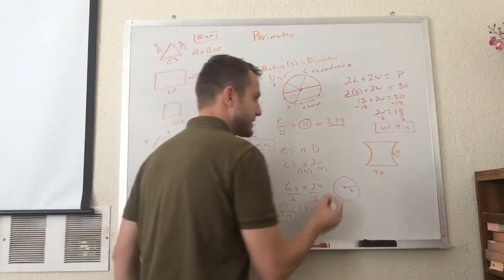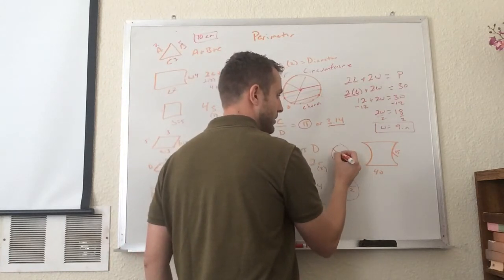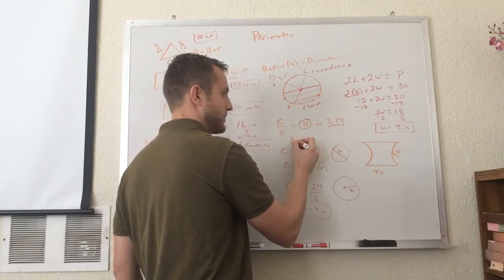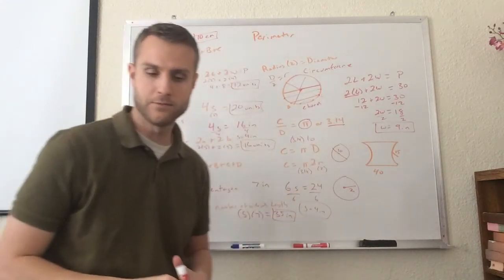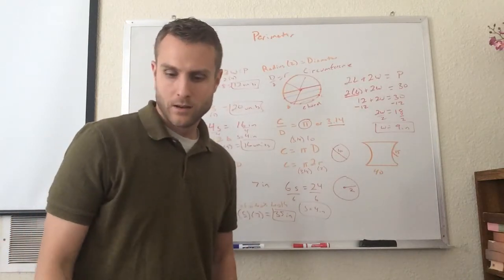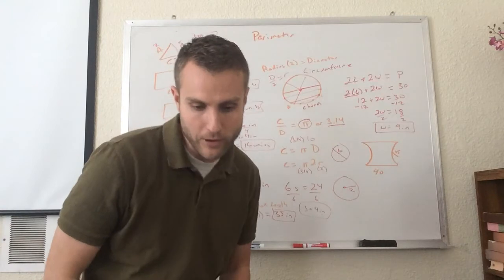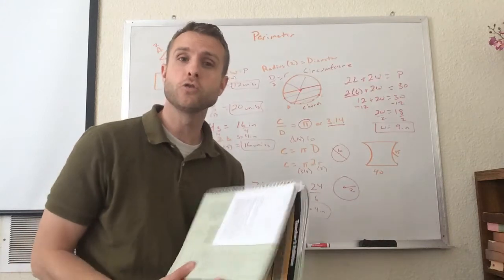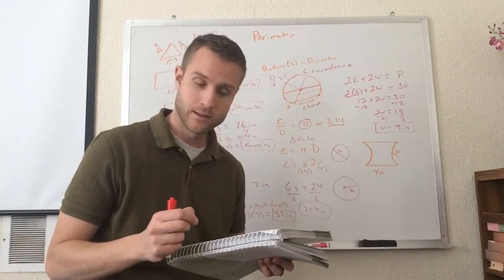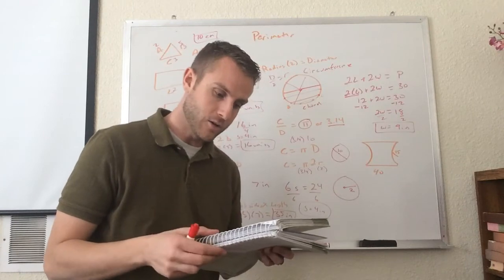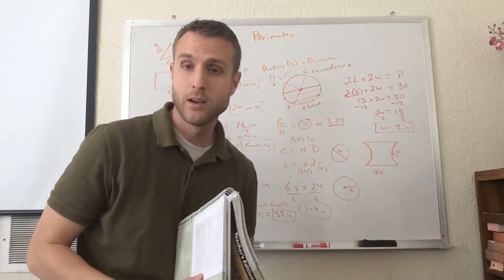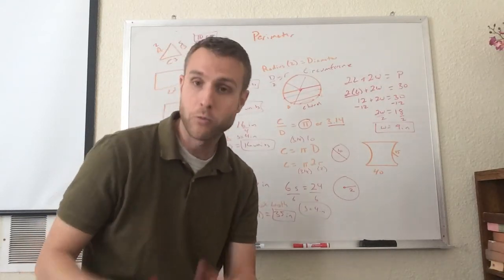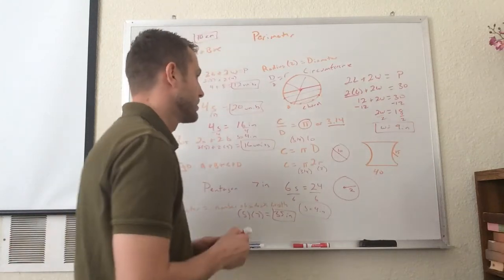What about if it tells me that I have a circle and the diameter is 10? Well, that's even easier. I just do 10, the diameter, times 3.14. And that will give me my circumference. Now, notice in your book for numbers 5 through 10, for 5 through 7, you have to round to the nearest hundredth. And for 8 through 10, you have to round to the nearest tenth. For 8 through 10, it gives you the circumference, and it wants both the radius and the diameter.